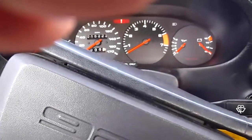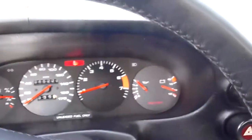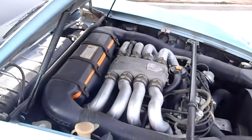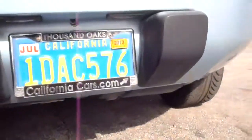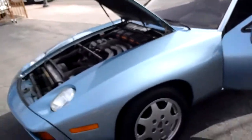Let me go ahead and start this beauty up for you — take a listen. It's got good oil pressure. These are muscle cars, they're fast. I raced one in my Porsche once and this thing just walked away from me — I have an older vintage Porsche and this thing moves. You can hear that nice V8 sound. Pretty cool car, and this one's in great shape.